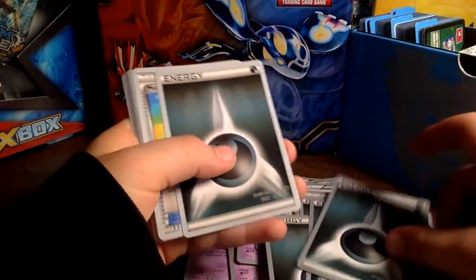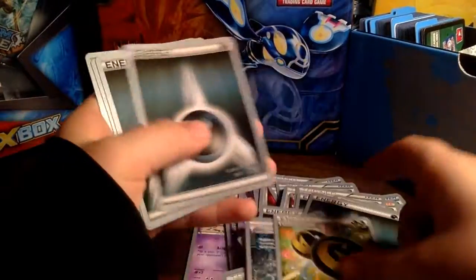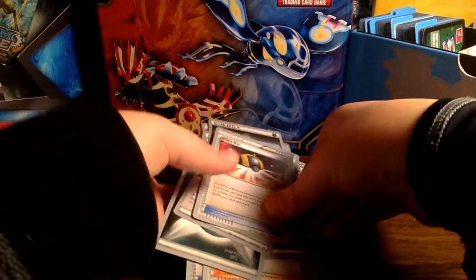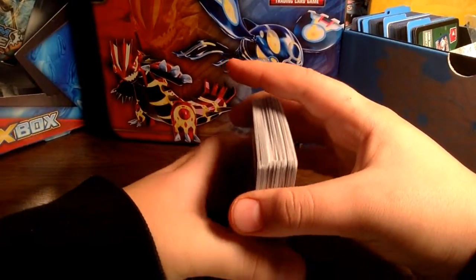These are just energy. Max here, excellent. Some of these I don't even know how to say, so don't judge me. You're making fun of me saying, like, oh yeah, Granny doesn't even know how to read Pokemon. That kid's so stupid. And you know what? You're stupid if you're saying this.